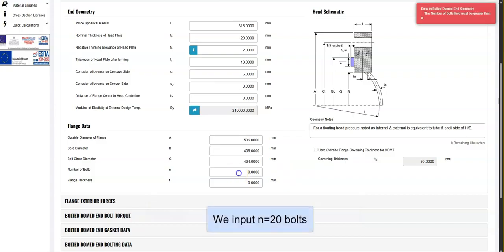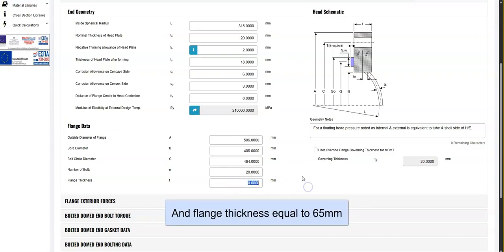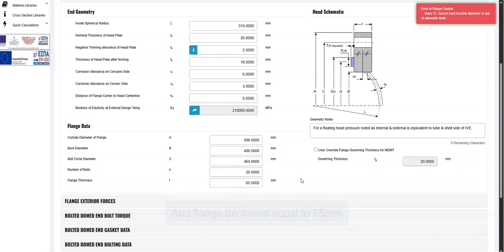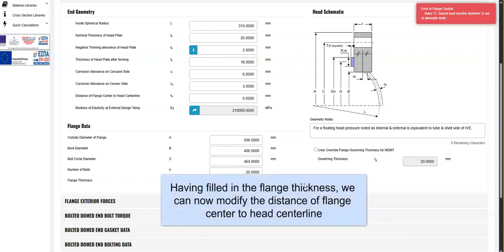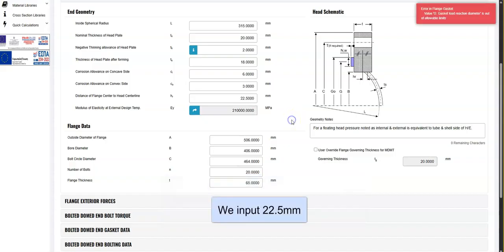We input N equals 20 bolts and flange thickness equal to 65 mm. Having filled in the flange thickness, we can now modify the distance of flange center to head center line. We input 22.5 mm.